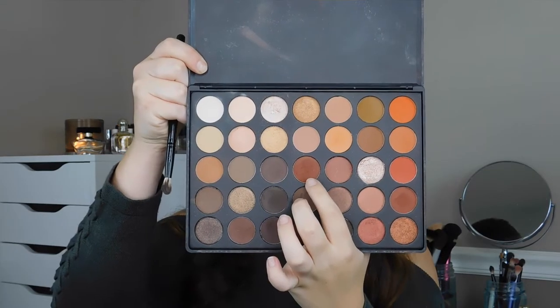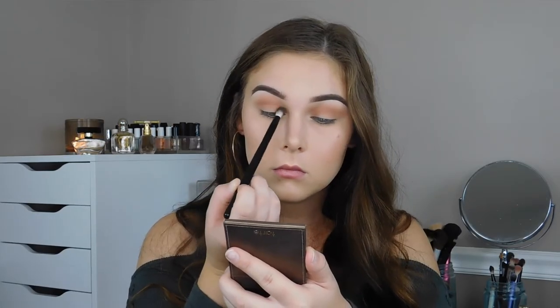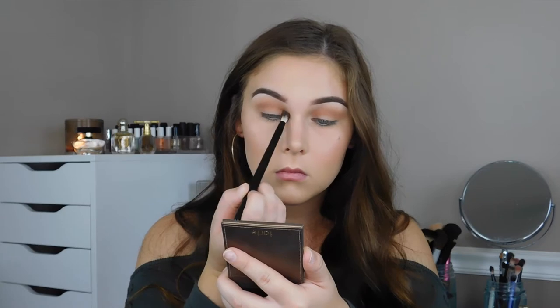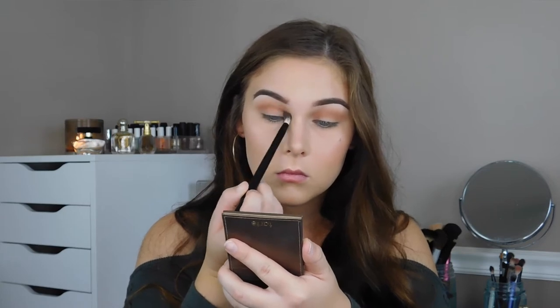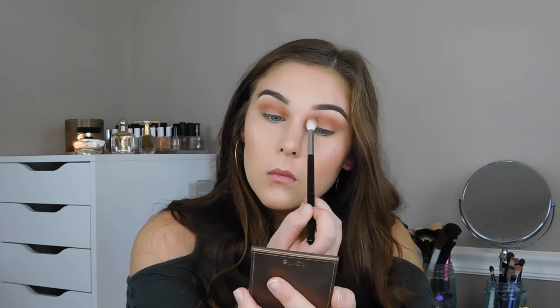This shade is probably my favorite shade in the palette. I'm starting it on my outer corner and then bringing it all the way into my inner corner. This is really going to set the tone for the look and tell us how smoky we want it to be. You can keep it really defined to your crease, or you can bring it up above your crease like I am — I really want it smoky. I went back into that shade about three times, taking my time and really packing that color on and blending it out.